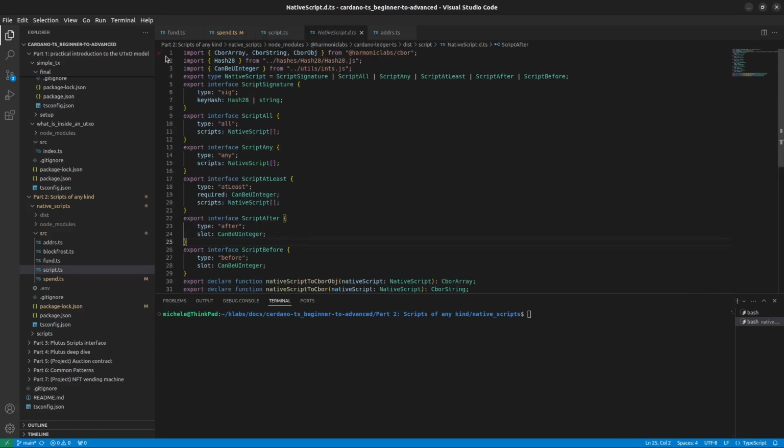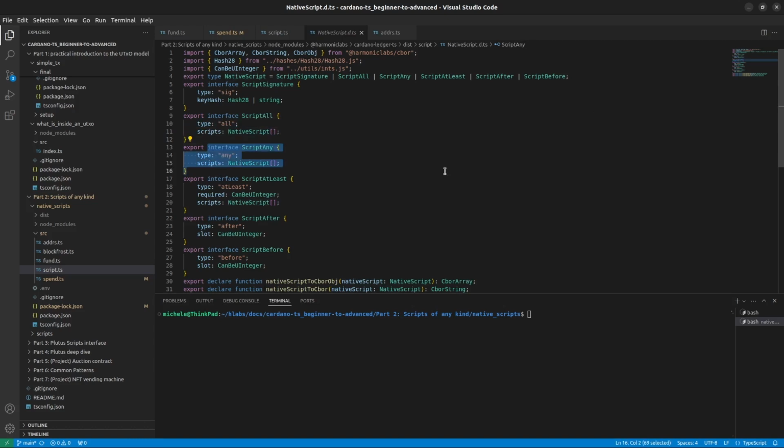We can express multisig only using native scripts. So the actions that we can describe are the request of a specific signature in order for the script to be valid. We can require multiple native scripts to be valid for one script to be itself valid.